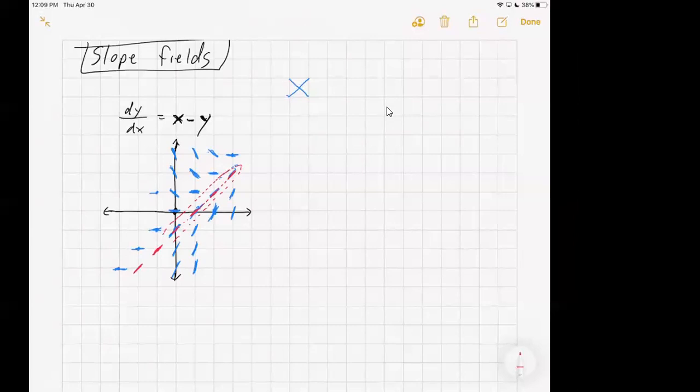We'll see later on when we go to graph some of these equations, that would actually represent an asymptote. It's a diagonal asymptote for the solution. All right. We'll talk about how to sketch solutions in a little while, but that line has a pattern. Now we could keep on going and keep sketching these points by hand.